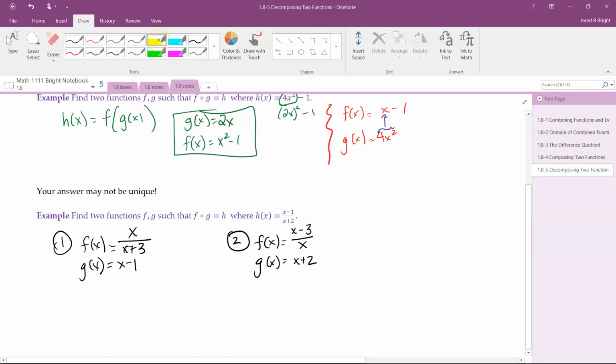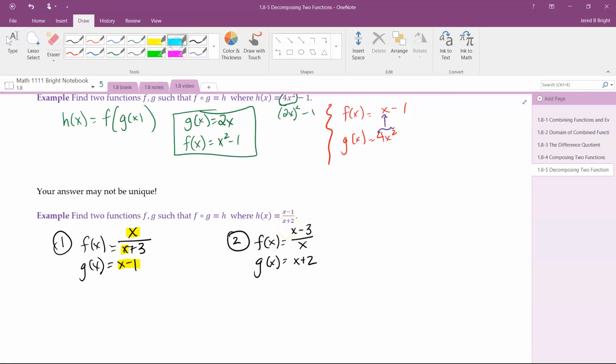And so here are my two answers. The idea here is I picked g of x to either be the entire numerator or denominator. So numerator was in the first one, denominator was in the second one. So you can see that when x is minus 1, that would be substituted into both of those. So then I get x minus 1 in the numerator, and then x minus 1 plus 3 in the denominator, which would add to positive 2.